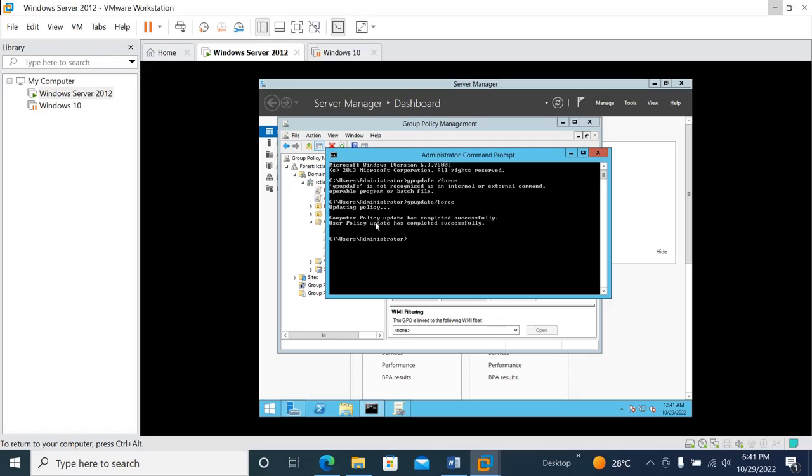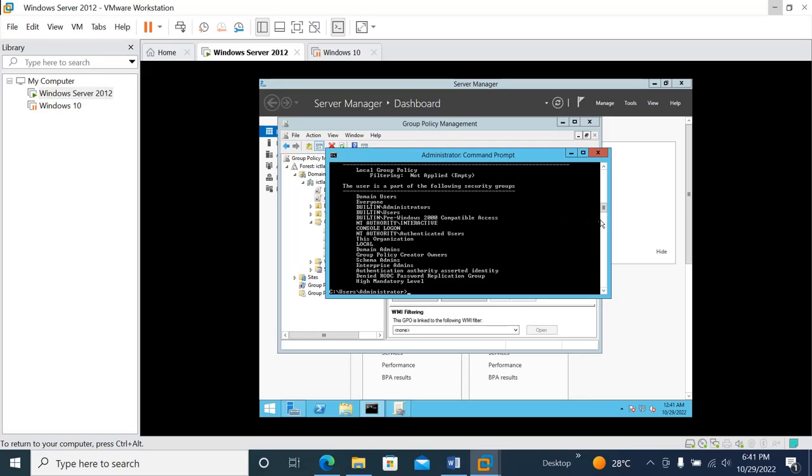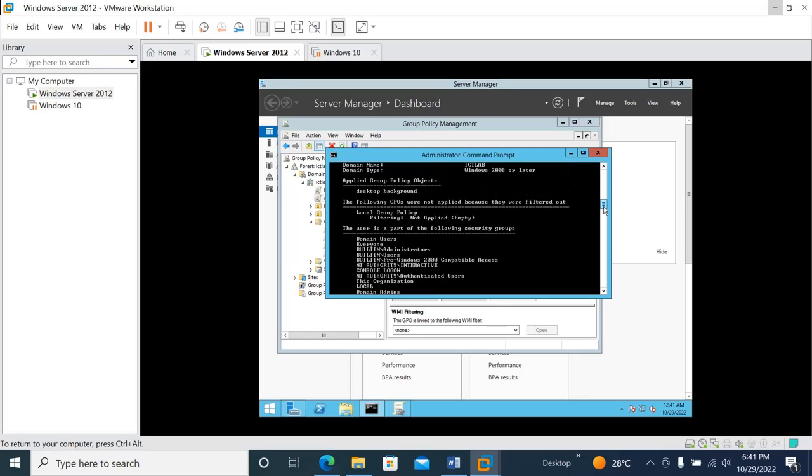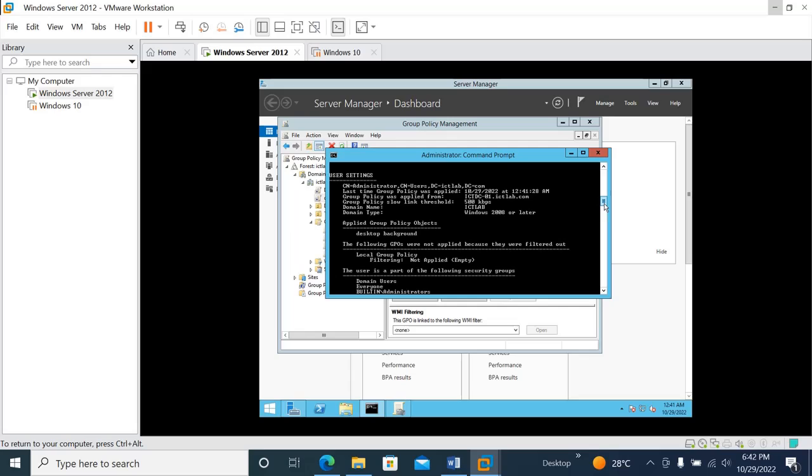Now you can run gpresult /r. From here you can see the applied group policy is desktop background, and the user setting is for the administrator user, and its domain name is ICT lab, and the type is domain.